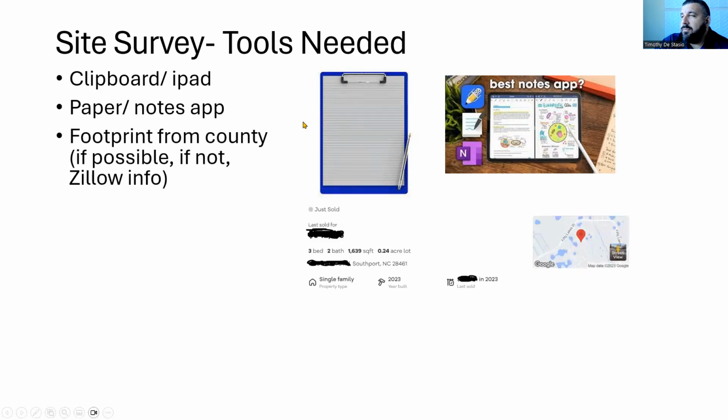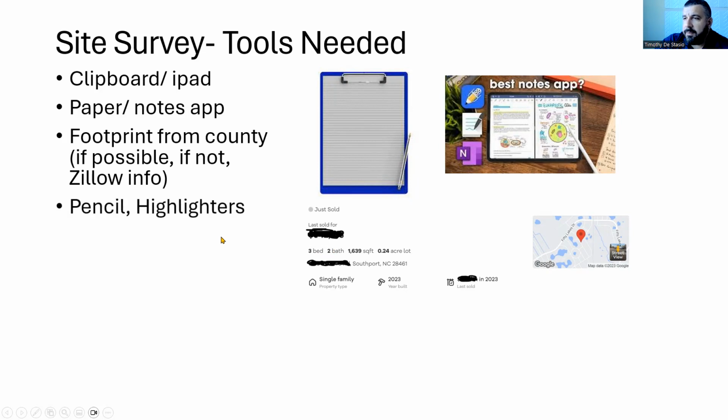But you're going to want to have as much information as you can before you even get there. So I always used to pull, if possible, the footprint of the building. That was available from the county tax website. Sometimes you can get that from Zillow. You can pick up things like the square footage, how many bedrooms, the orientation of the building, because you can pull it up in Google Maps. So you can already have that information before you get there.